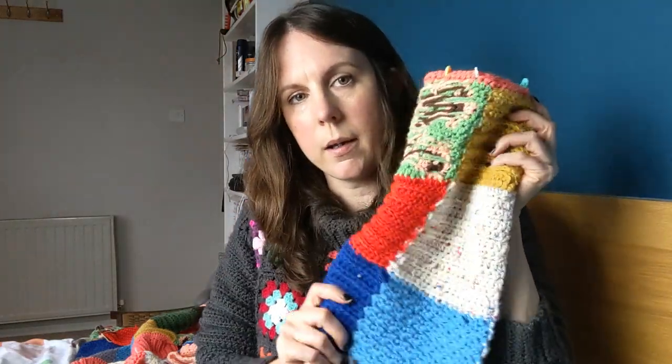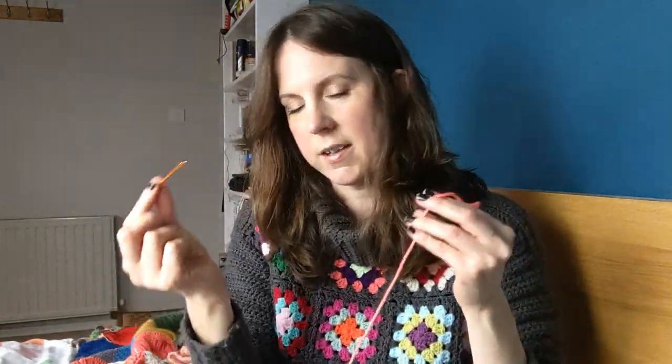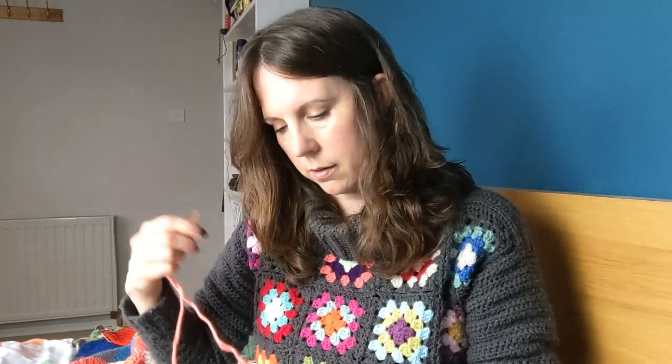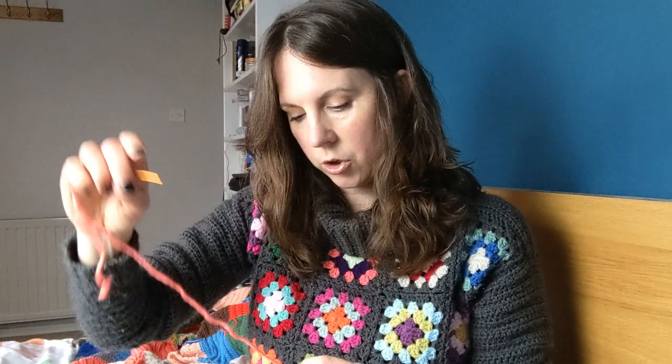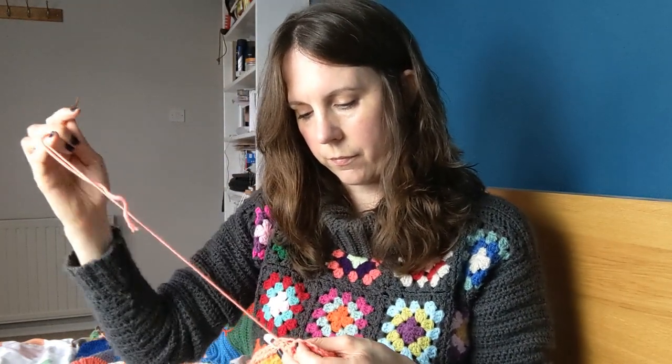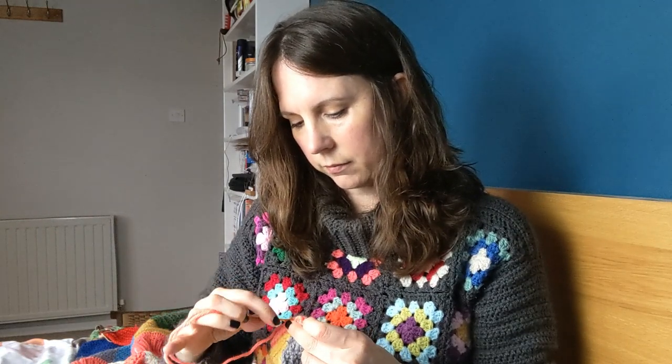So we are working inside out. Needle that fits fat yarn. This is Aran, so it's not mega bulky or anything, but there's nothing worse than trying to fight with a needle and a bit of yarn. Then just whip stitch the two together.